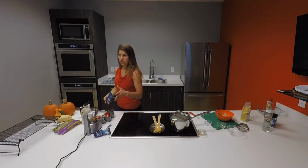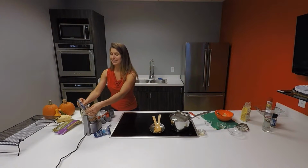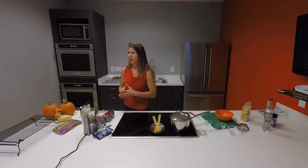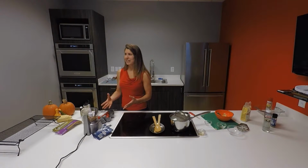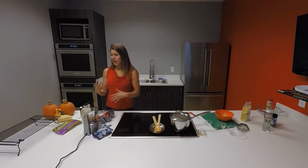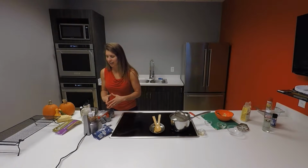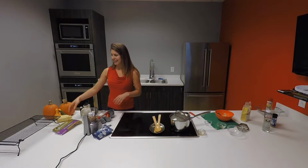And all the portions and ingredients will be available to you so you can replicate this on your own. I know I'm not being too specific with our portions here, but they will be available so that you can replicate this. So we have our pecans in here. Pecans are just super healthy, nice healthy fats in there for your body, keeping you feeling full. And they just, of course, have that buttery mouthfeel. Pecans are amazing like that.